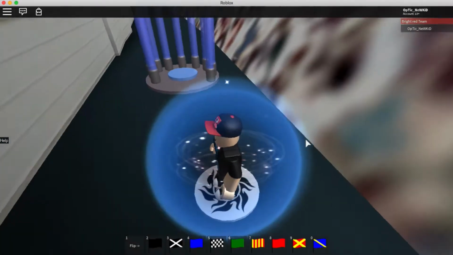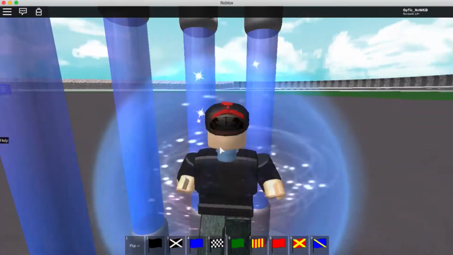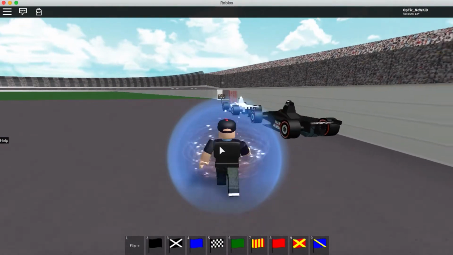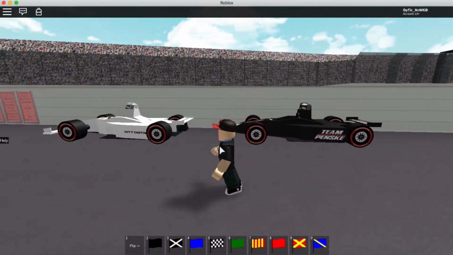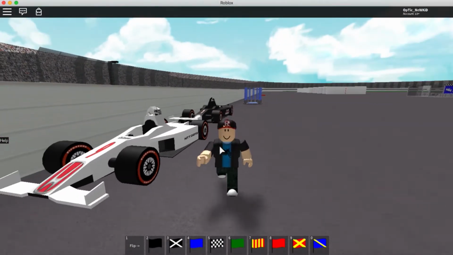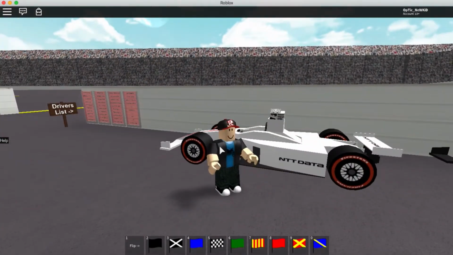And here. Okay, we got everything sorted out. You go on this teleporter, and then we're in the garage. And amazingly, they already got the 2018 cars here, the 2018 Speedway Aero Kit. Not exactly like it, but any person could tell that this is the 2018 Aero Kit.